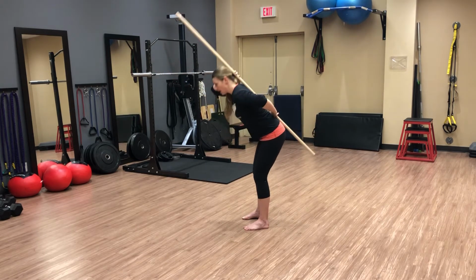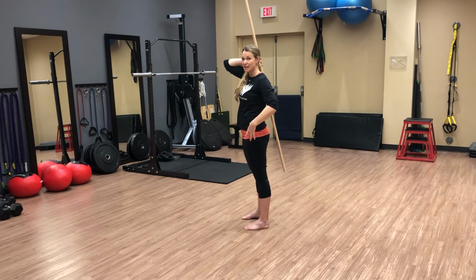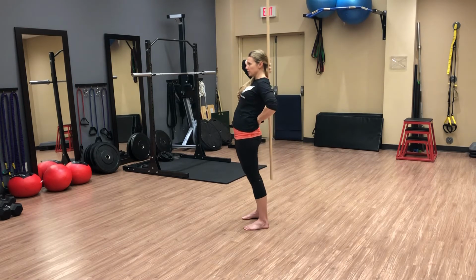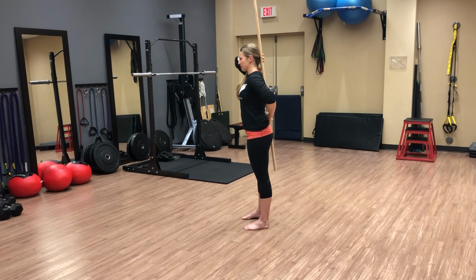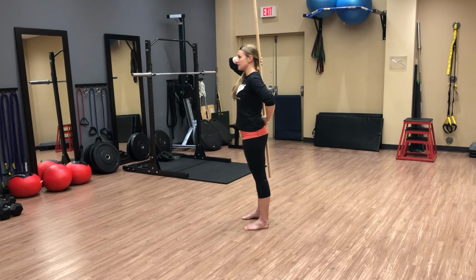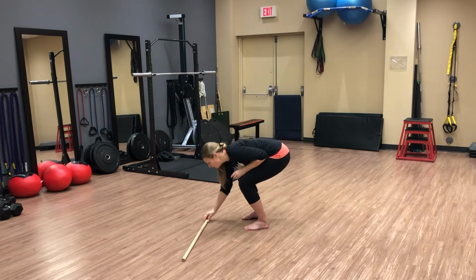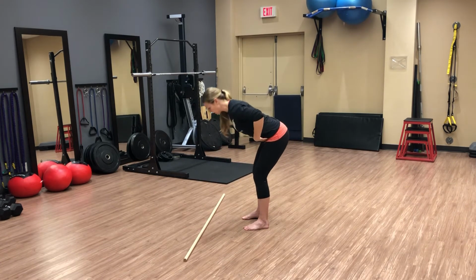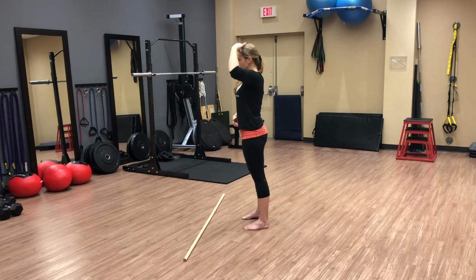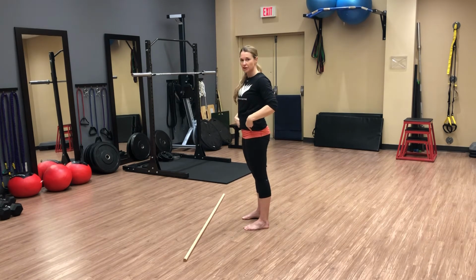Now, to come up, I want you to come up into a nice bum squeeze and come into that nice hip extension. We don't want to push our hips forward. No need for that. That's lumbar extension. Just think about at the top of the movement coming up nice and tall. Okay. Try that a couple of times without the dowel and see if you can maintain that nice long spine and therefore that nice posterior chain stretch.